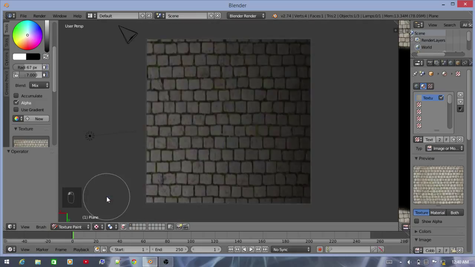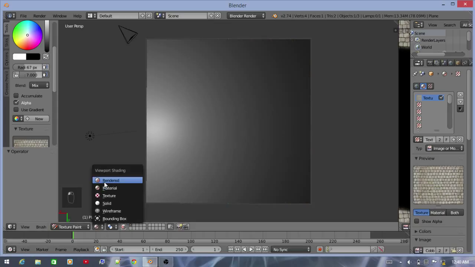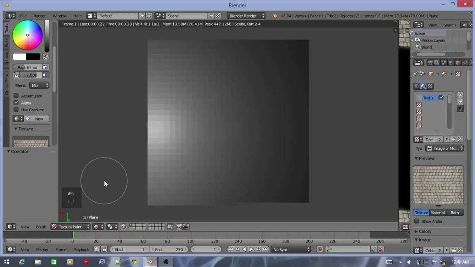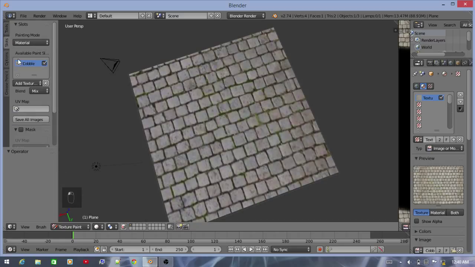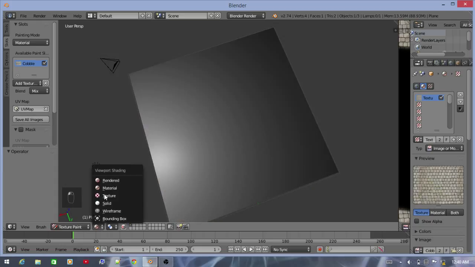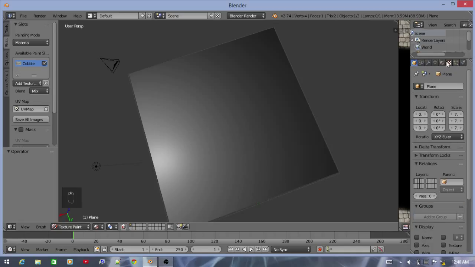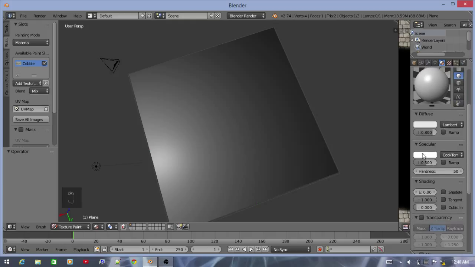Okay, now we should be able to see it as the texture or in material. No, in material you see nothing, and in rendered we don't see anything too. Oh my gosh. So, in other words, that's the texture that we get. And we'll just view that. I'm pretty sure now we can use material. Nope. I think there's a way you can use material. I'm just not too sure.